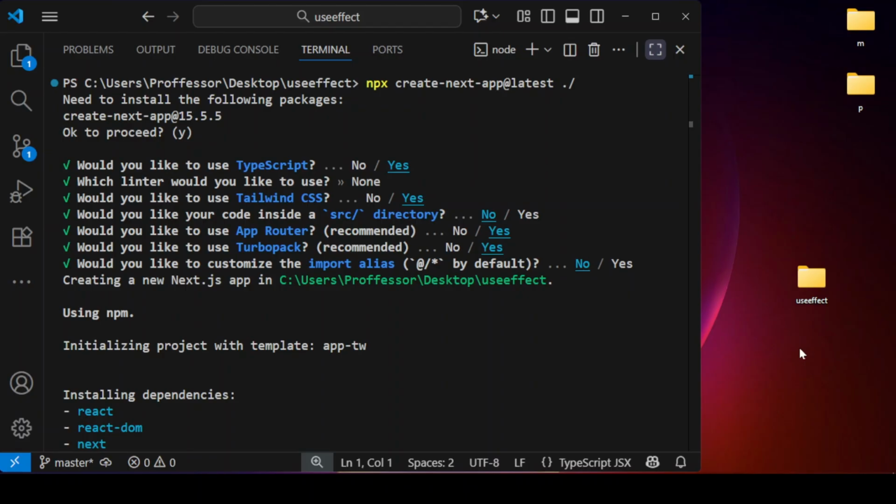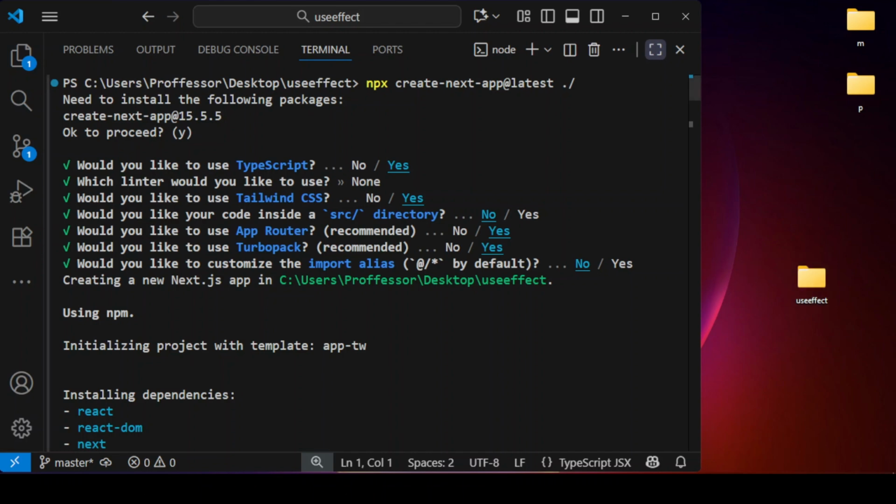To get started with useRef, we need to create a folder that you're going to work with. Now, you can just right click on your desktop and then provide a name of your choosing. You can call it useRef. It doesn't really matter the name. I've called mine useEffect, but it's not to be confused with useRef. It's just that the folder is called useEffect, but we're going to talk about useRef.